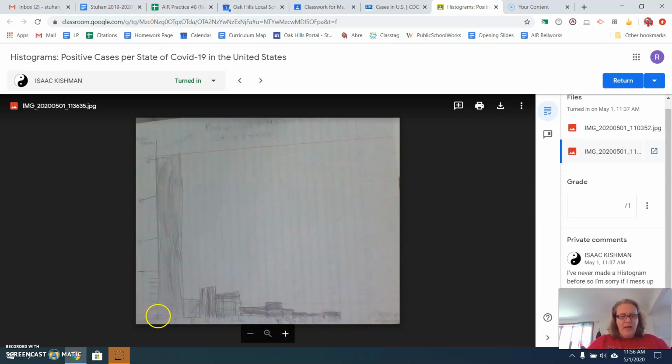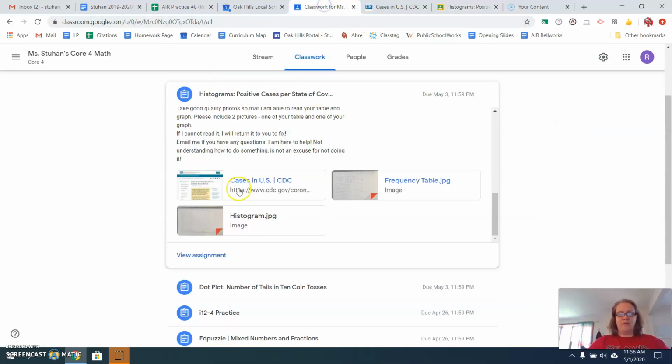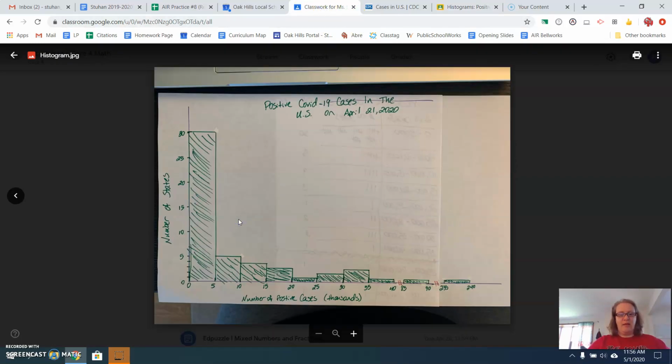each line on the bar has to be labeled. So you're going to be 0 right here. And then on this side of the bar will be a 5. And then the next bar to the right-hand boundary of this bar will be 10. So you don't want to label the middle of the bar, you want to label the edges of the bar. So let me show you on my example. Here's my histogram that I created.